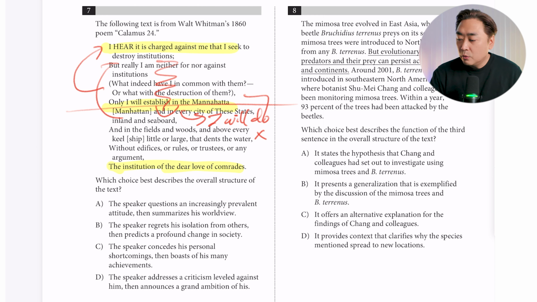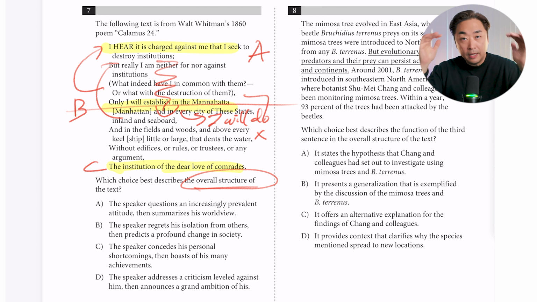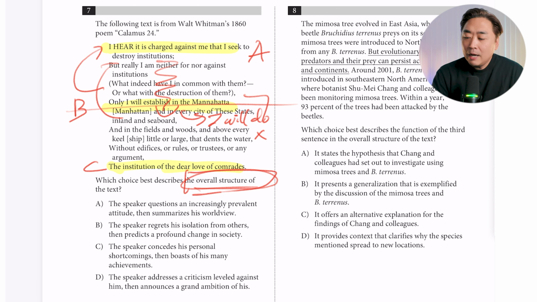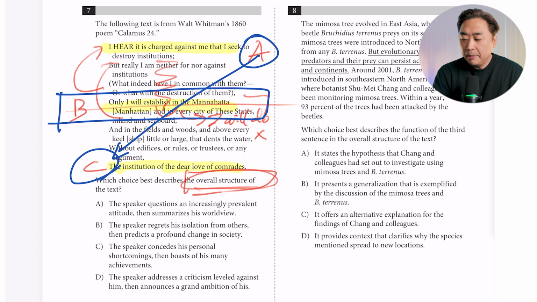So what am I looking at? The question is asking for structure. Whenever they ask for structure, you draw a line into A, B, C. So again, beginning point, midpoint, and ending point. The question here about structure is how do you go from A to C through B? If that makes sense. So you're going from A to C, but the transition is going to be somewhere in the middle in B. And all you got to do is answer that question.